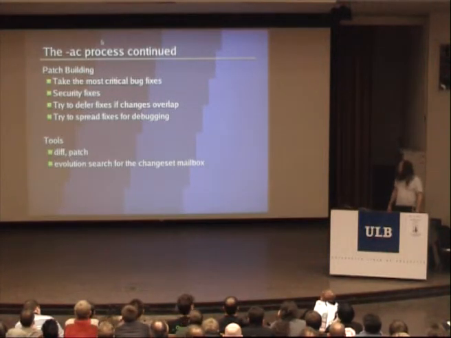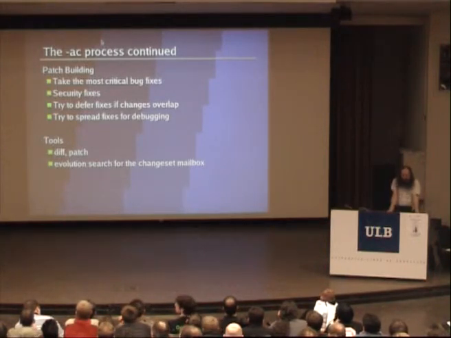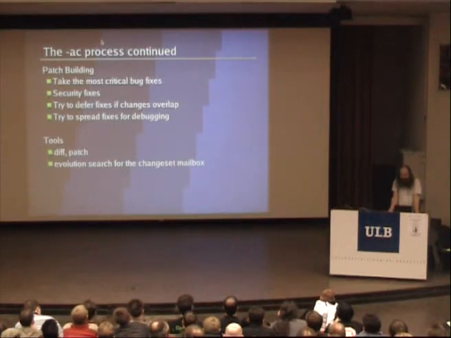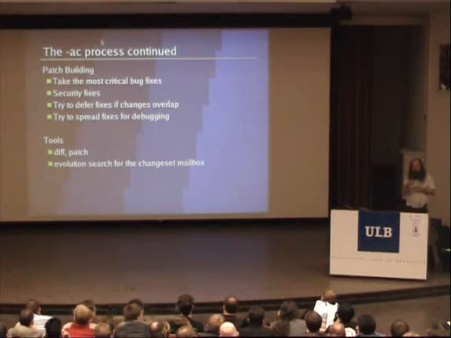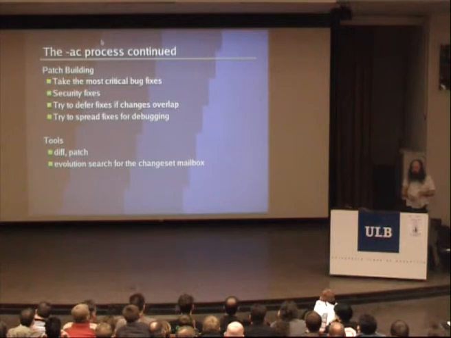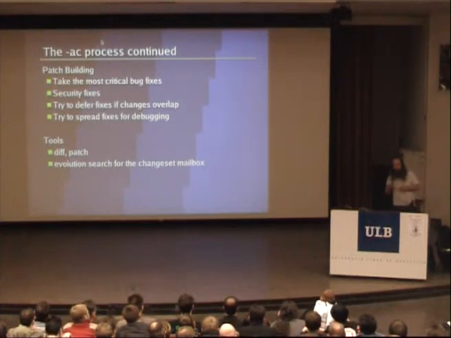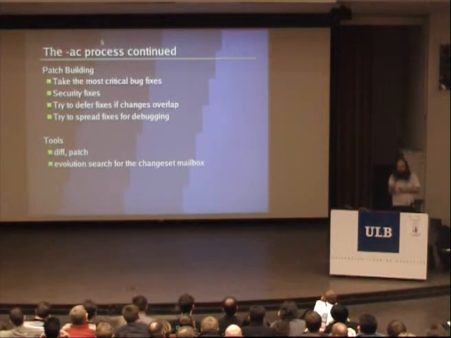And for building patches, start with the most critical bug fixes. So if you look at the first AC release, the goal is to fix the critical things, any security things that should come up immediately, which is unusual. And try and avoid anything where you get sets of changes which interact, because you always want to release something which is debuggable. So for a too complex set of changes, which happens to the NFS code, you want to do the first most critical one in the first release, and the second one in the second release. That way, if one of them causes a problem, you will know where it breaks, which of the two patches had the problem in it.